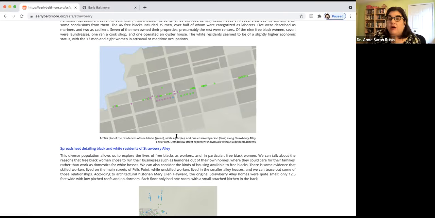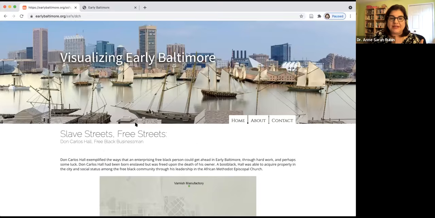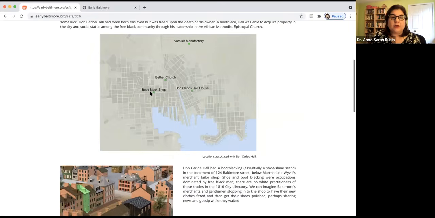As for people running away, a lot of those places may be the home of a person who placed the ad, so that's why some of them may look that way. But yes, because Baltimore is largely an integrated place, everything is so intertwined. For example, we have a story about Don Carlos Hall, a businessman who runs a bootblack shop, like a shoe shine shop, in the basement of a building on Baltimore Street.